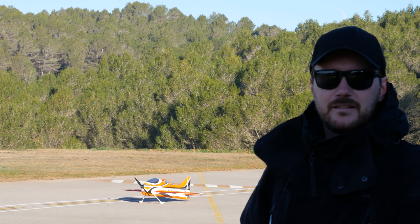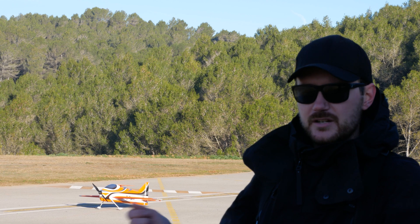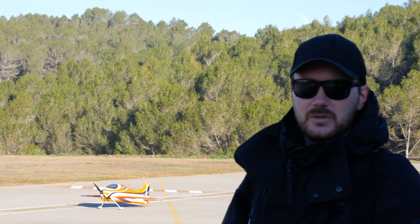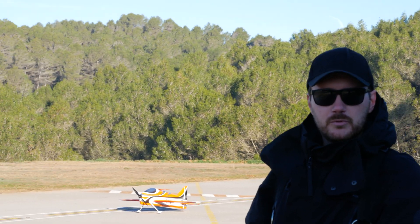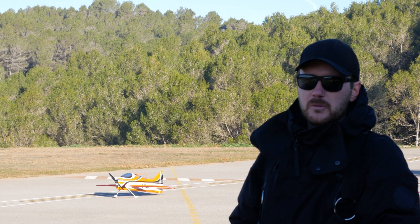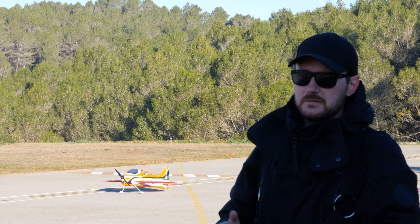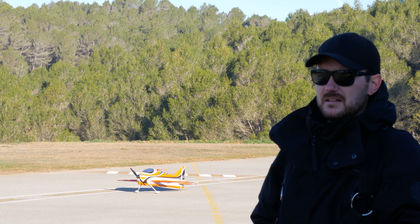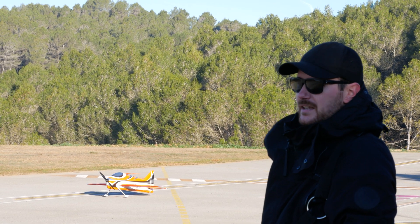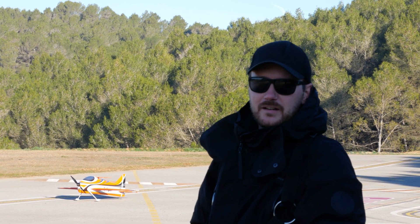This is basically the first flight of these batteries. What I normally do is, after charging and discharging at home, I do a very soft flight with horizontal maneuvers and don't push the batteries very hard. Especially the first two flights — probably on the second or third I will start with the P program, but never an F. This is normally what we do and it has been okay for us. I will show you more or less the maneuvers I use when doing the maiden flight of a new battery.